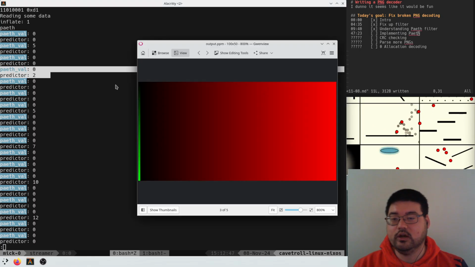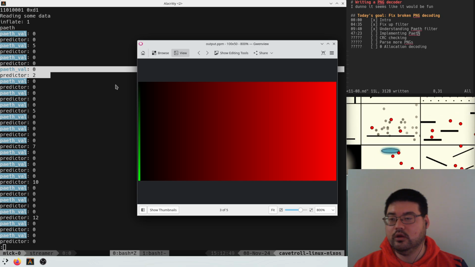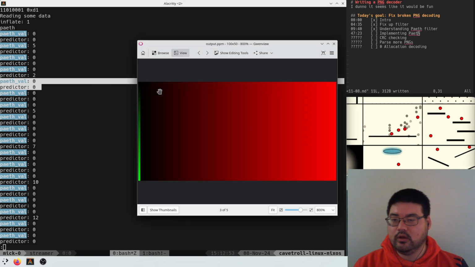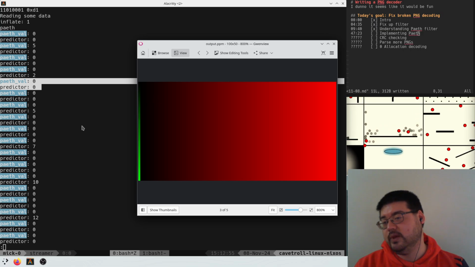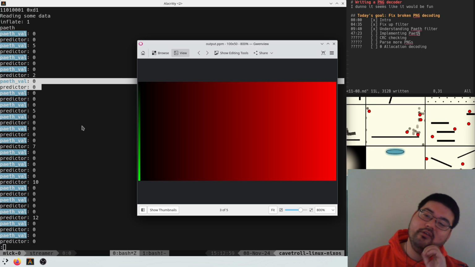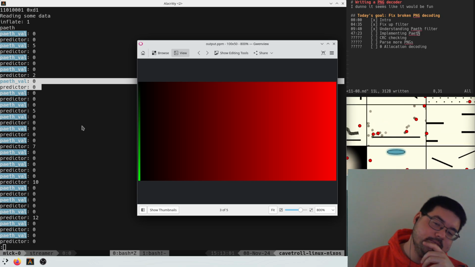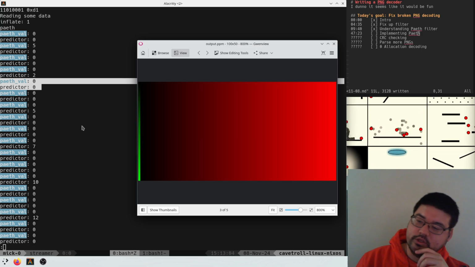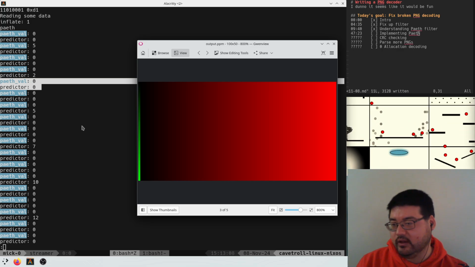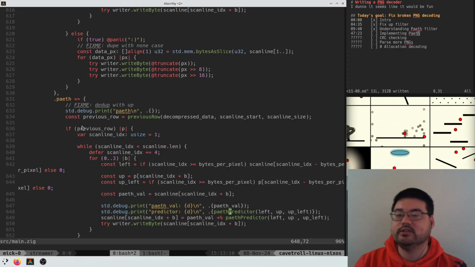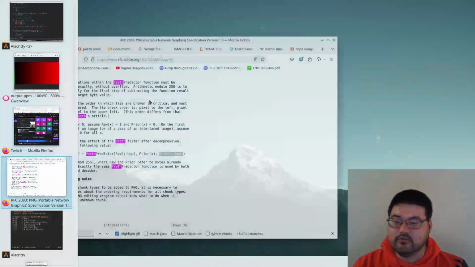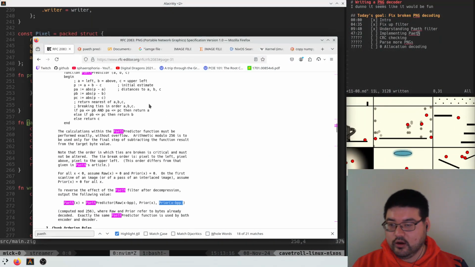The predictor, here's the problem. Here it's picking 0 instead of looking to the left for the green value. So the green value is never incrementing, which is what we're seeing. But why? Why is the green value supposed to be picked? It must mean that we're doing something very, very subtly wrong here.